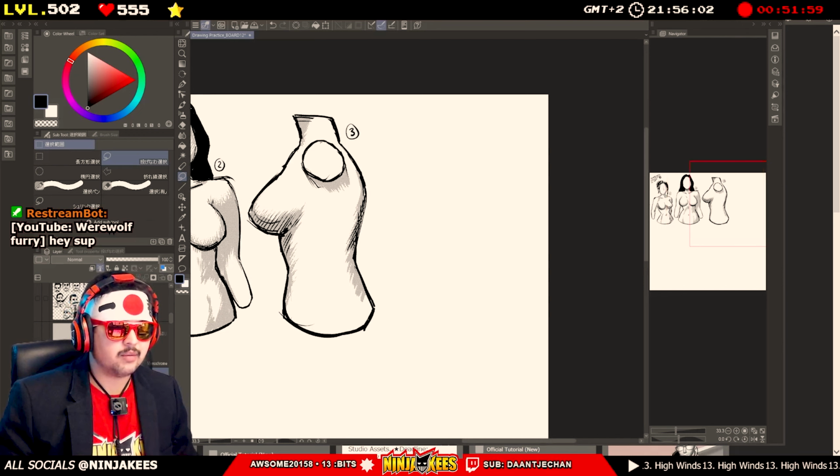But yeah, here drawing the female torso.